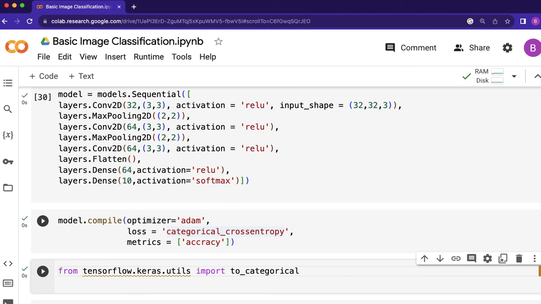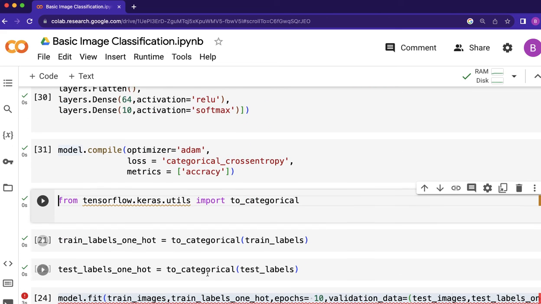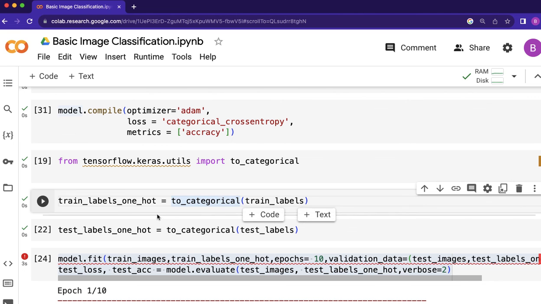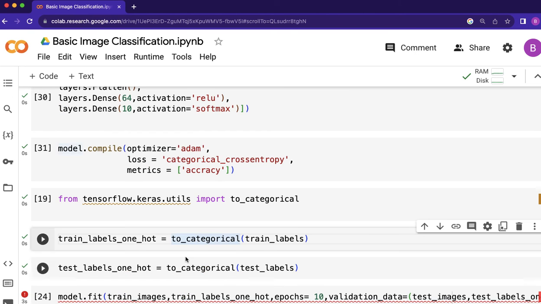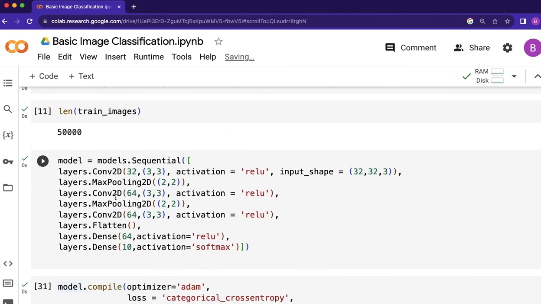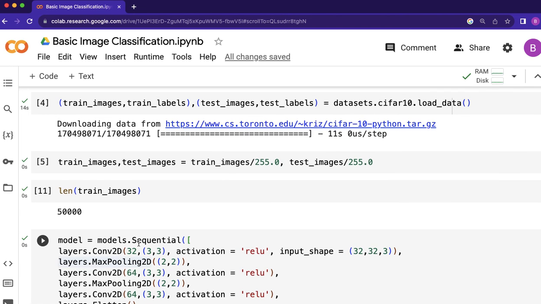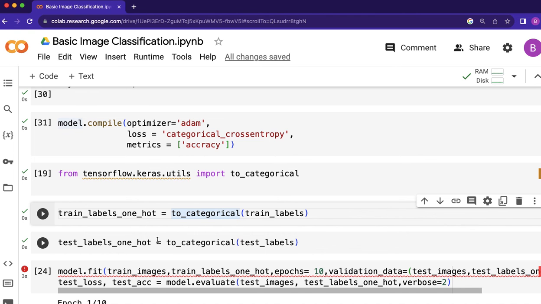Okay, so finally after compiling this model, let's train our model. We should have done this before, immediately after this. For train images and test images, in order to do the one hot encoding, we should have used this one hot encoding here.